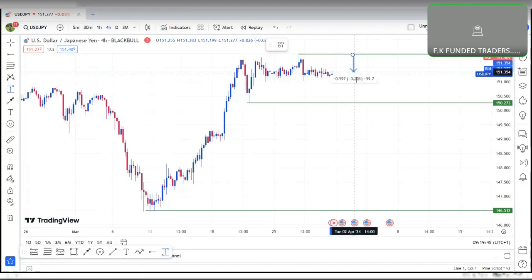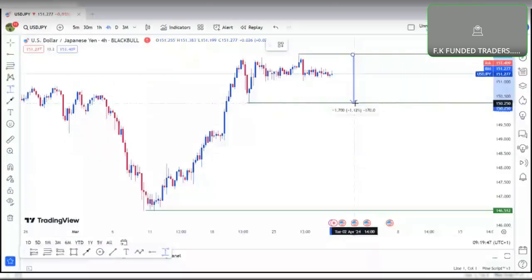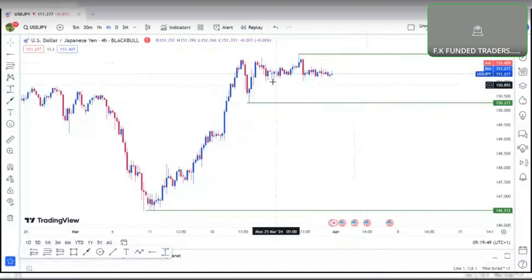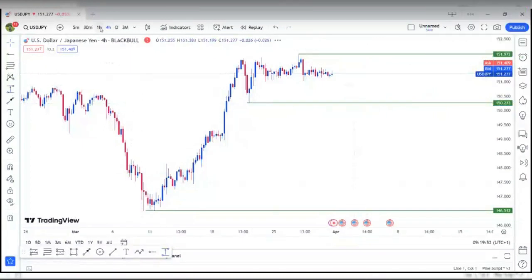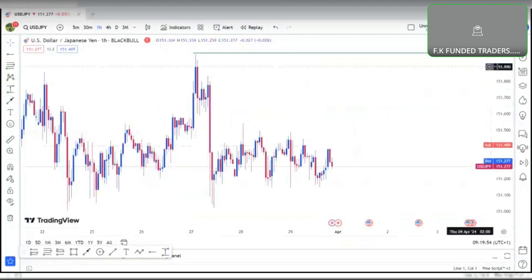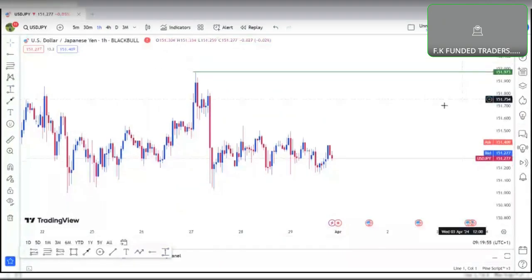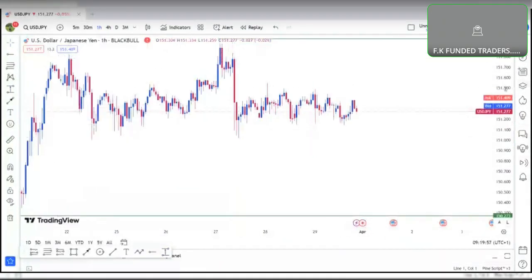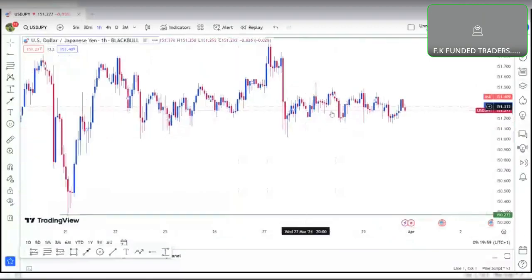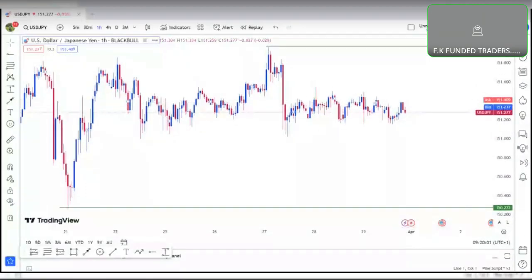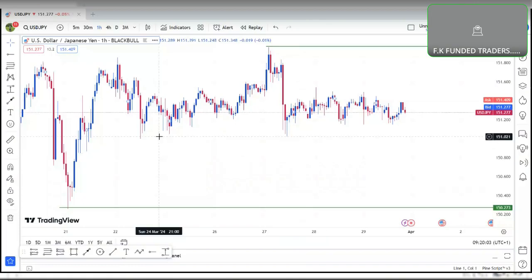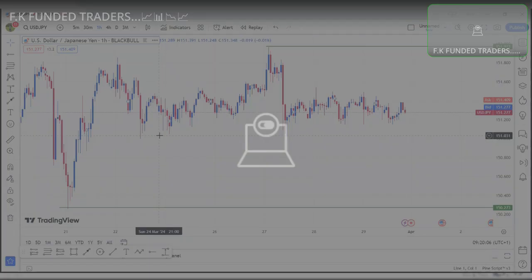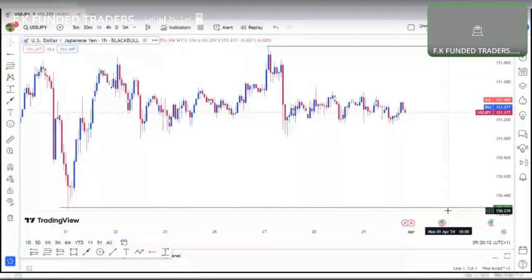So the distance from here to here, we're having around 170 pips. It means that on Monday we're supposed to work around 170 pips. So this is what we have. In this area, we have what we call the imbalances, the so-called gaps. You traders who trade gaps, you know it. We have been able to measure from here to here, we're having around 170 pips.